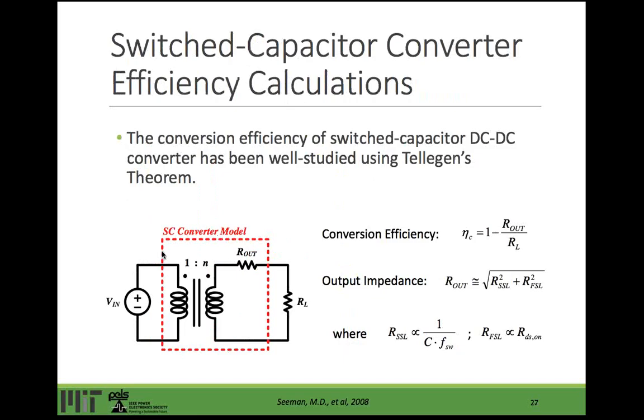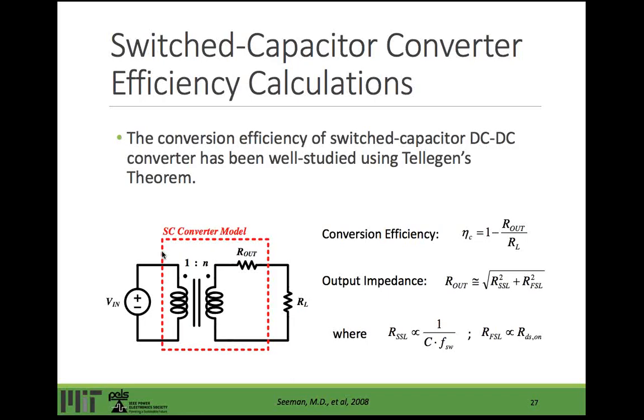Since we're actually making an explicit trade-off to process part of the generated power, let's go ahead and analyze how much the insertion loss actually is from this distributed switch capacitor type converter. We'll define insertion loss as the loss compared to a series string with no power processing on the uniform radiance condition. The conversion efficiency of a single input, single output switch capacitor circuit has been well studied using Tellegen's theorem, and from Dr. Seeman's formulation, the efficiency can be written in terms of an effective output impedance and a load impedance as illustrated in the switch capacitor converter model shown on the slide.